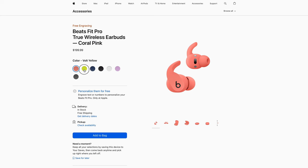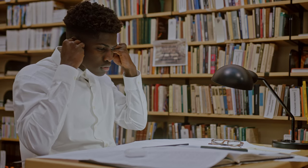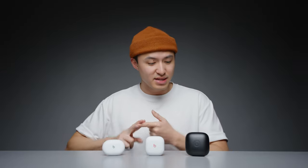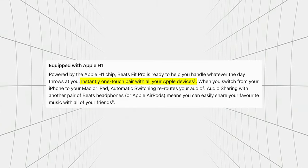First, let's answer the question of why Beats. Some of you might not know this, but Beats was acquired by Apple. So if you're going with something made by Apple, why not just get AirPods? There are sort of two reasons. The first one is fit — for a lot of people, AirPods just simply don't work for their ear shapes. So Beats provide a good alternative. The second reason is sound quality; a lot of people complain that AirPods don't have enough bass, and with Beats you're certainly getting a lot of bass. And when comparing Beats to third-party manufacturers like Sony and Bose, Beats still have that advantage integrating with the iPhone with one-touch pairing and not needing to download a separate app.